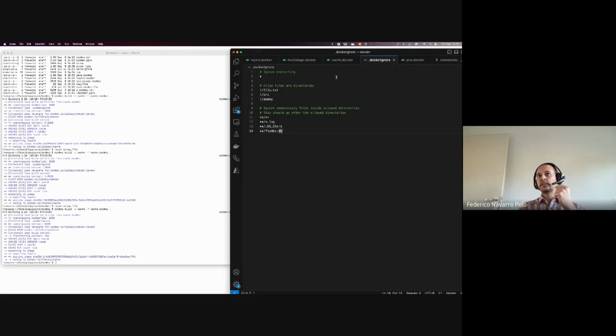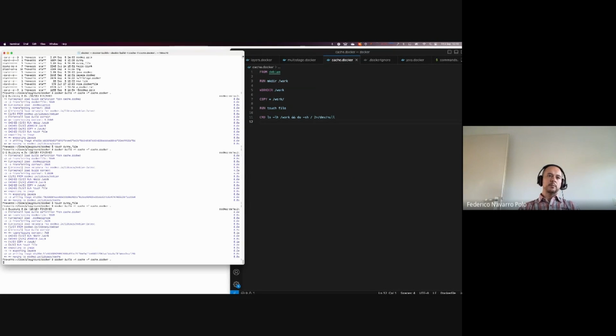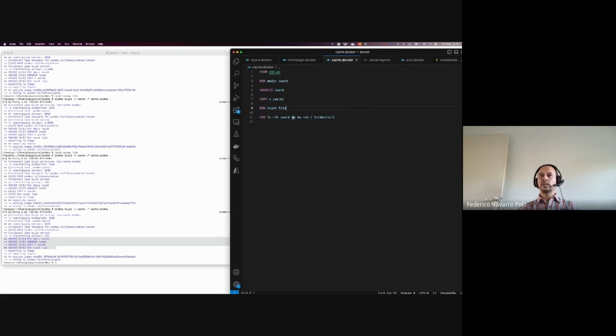And the other part that I wanted to touch is the cache. Whenever I run a build, you can see actually that some of the steps are cached, and those steps are, well, the ones defined by every command in Docker. And why is this relevant? Let's suppose that you're working with a Docker environment that you're using as a build environment.